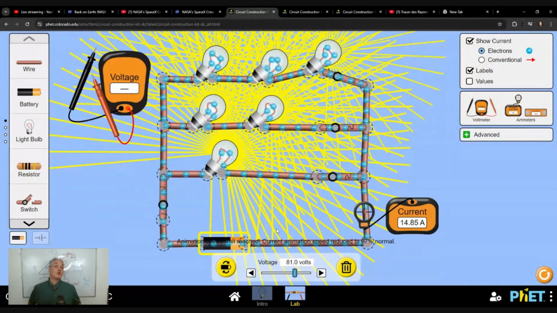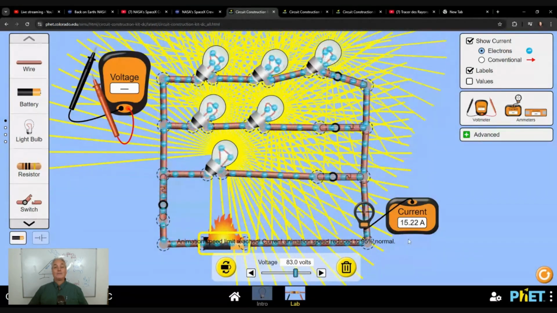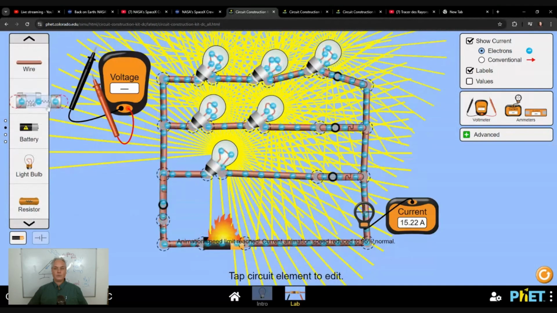Perfect. If you go in your home and you go into the breaker box, you'll notice that there are what we call breakers. I don't have them here because they're at home, at school at this time. But breakers are there to protect the circuits in your house. That means that the more electrons that are moving through, the more energy, so we need to protect our homes. So the current can be used for that. Often, if you look at breakers, the limit is 15. If there's more than 15, we have a little fuse.